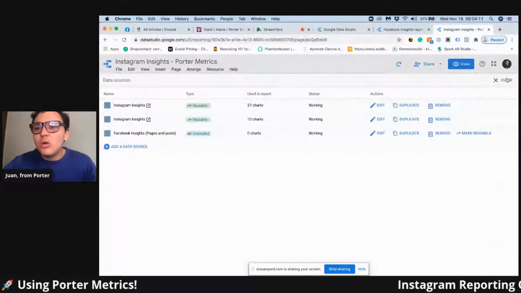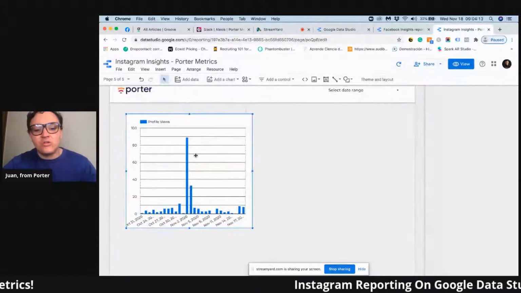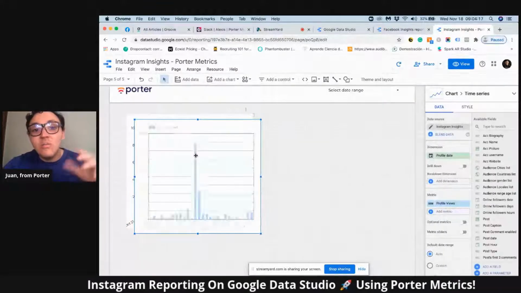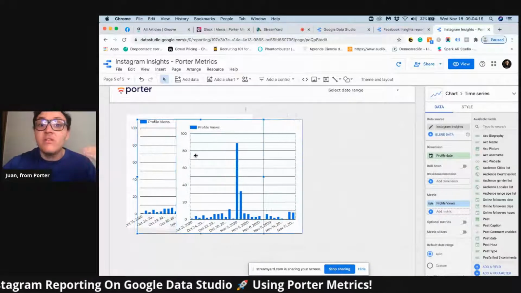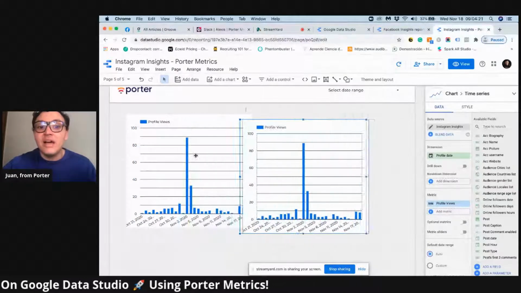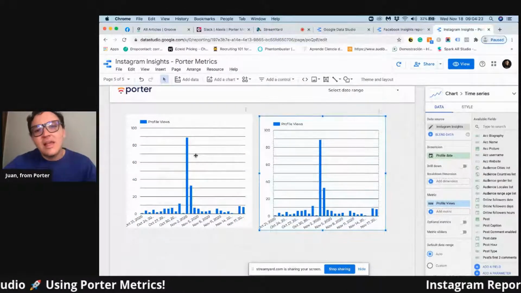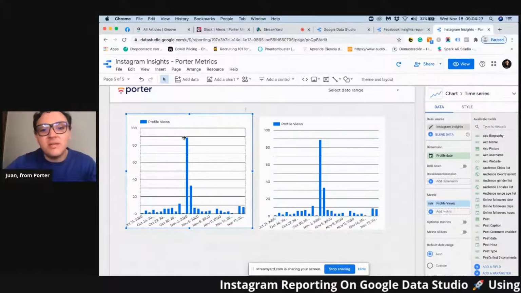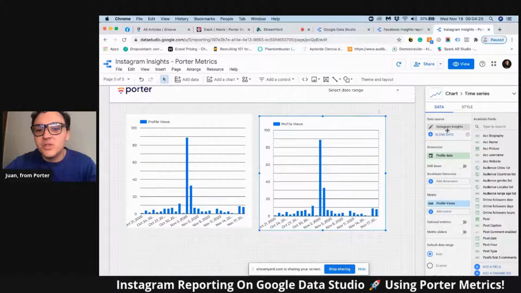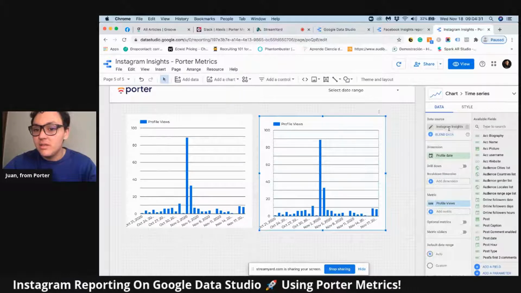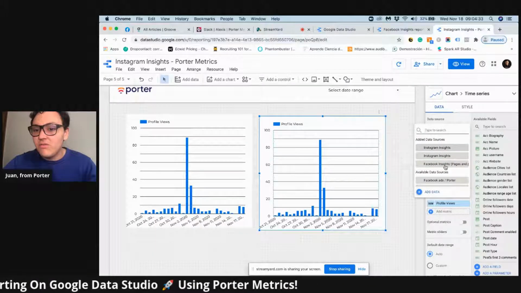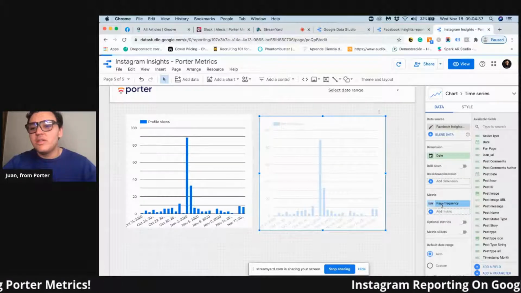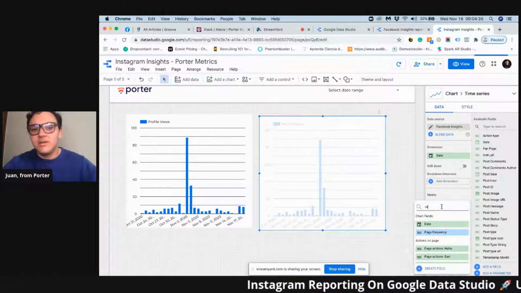There is an actual interesting exercise that a customer asked us. They wanted to combine automatically the number of followers they have on Instagram and the number of followers they have on Facebook so they can have a total number of followers. Let's try to do that. What I will do is, I have this chart with Instagram and I will make this chart for Facebook. So I will change the data source. I will change it to Facebook Insights. And instead, I don't want to visualize page frequency. I want to visualize the reach.